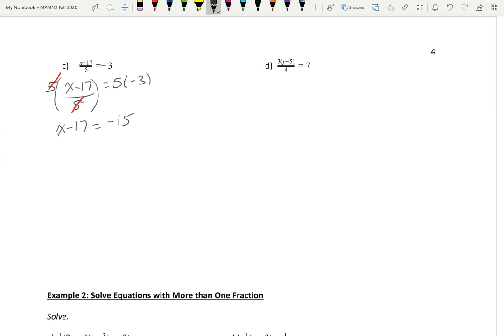Okay, and hopefully you understand why these 5s cancel out before I move on and complete this question. Because again, remember this is 5 times everything in the bracket, but every whole number has an invisible denominator of 1. So we are doing some cross reduction here, which hopefully you have some experience from elementary. You could expand and multiply 5 times x, 5 times negative 17, and then reduce the fraction. But it's much, much, much easier if you just cross-reduce here. Okay, moving on.